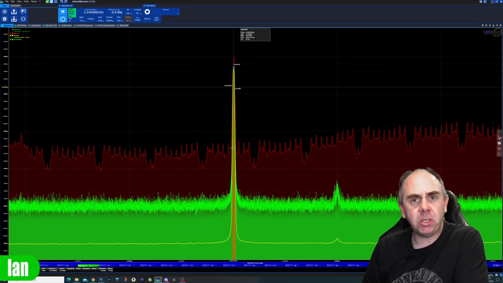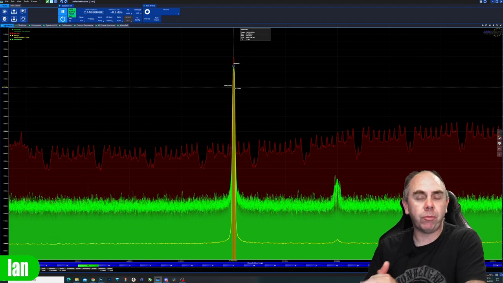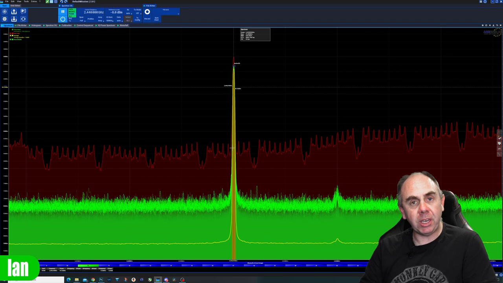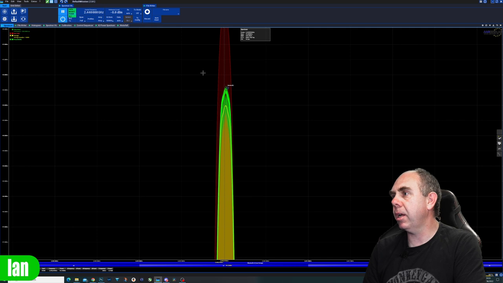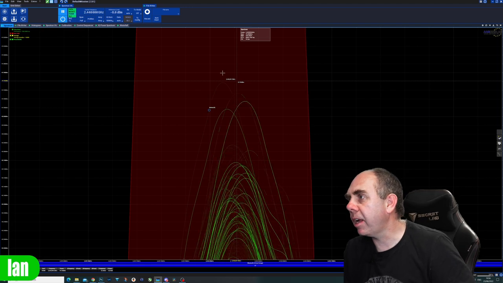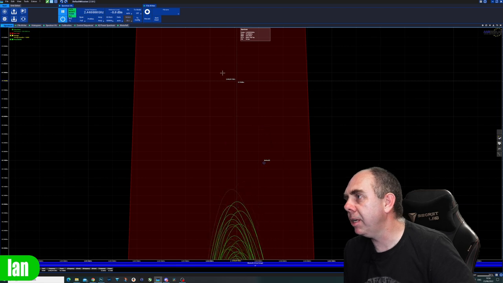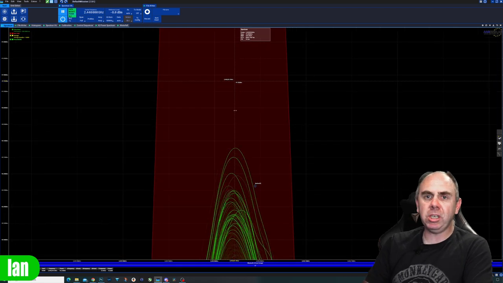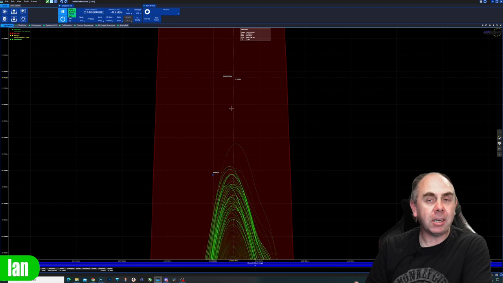is. So we've told the receiver to transmit on 2440 megahertz, and what we're going to do is have a look at what actual frequency it's transmitting on, and whatever the deviation is on that will be the deviation on our oscillator. So if we zoom in and actually release that marker there, and I'm just going to place my marker here right in the center. And if I zoom in, we can see that that is a frequency of 2440.0219 megahertz. So that receiver is a total of 21 kilohertz off the center frequency.